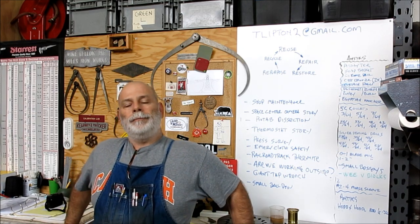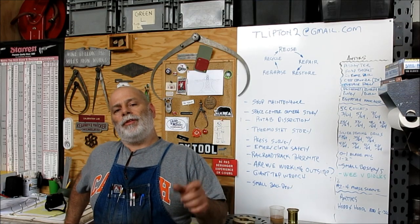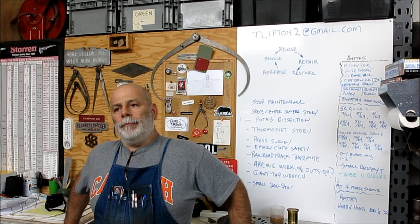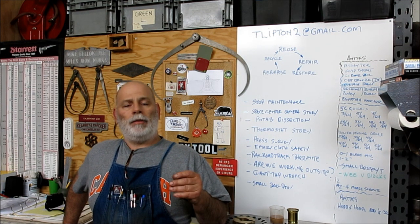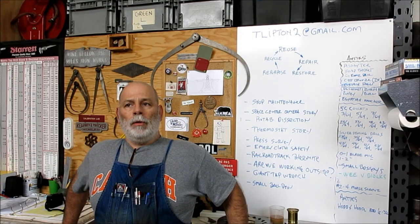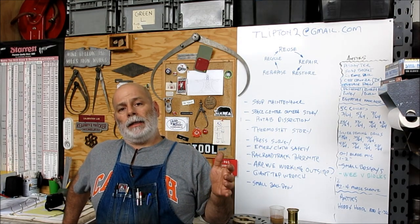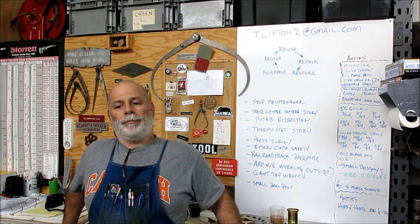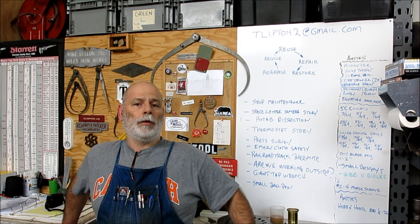Welcome back to OX Tools, I'm Tom. Tonight we've got an interesting experiment. The other day when I started working on an X-ray transformer plug — an 18mm by 1 thread pitch that we're going to single point in the lathe — I made the comment that when you're cutting metric threads with a lathe with an inch lead screw, you need to keep the half nuts engaged during the whole threading process. This was pointed out to me by a viewer, and I'll post a link to the article at the end of the video.